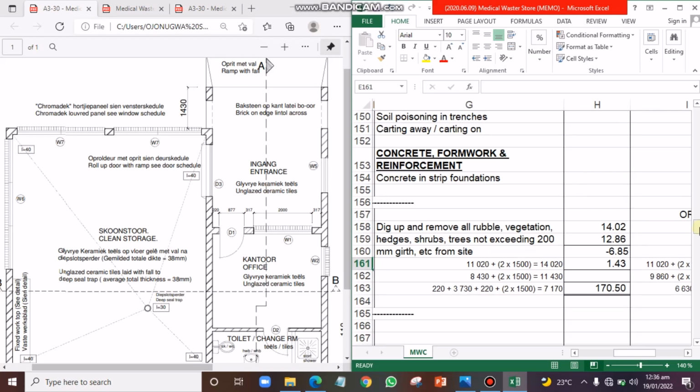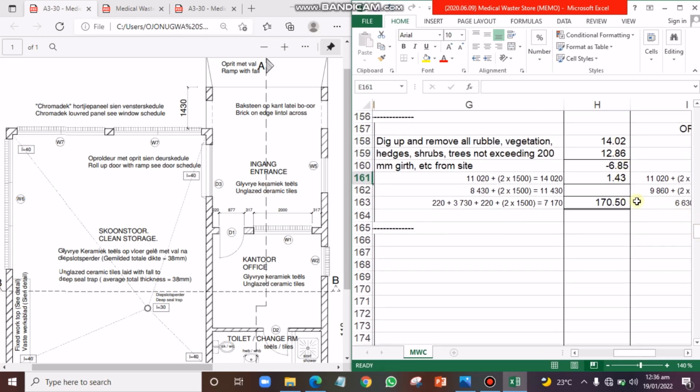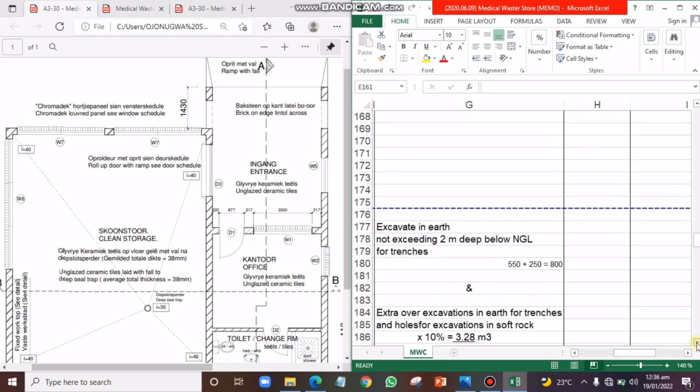Having done this, we will now move down to the next one. Please mind you, these values you have here are an alternative to what we have done, so you can follow this procedure or you can do what we have done already if you understand it clearly. So you move down to the next procedure.